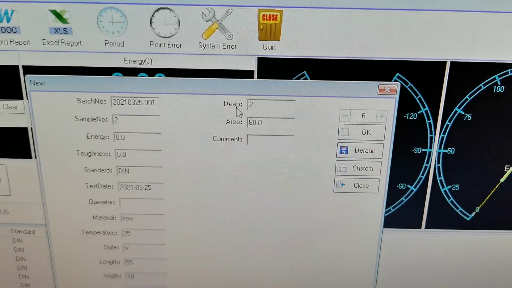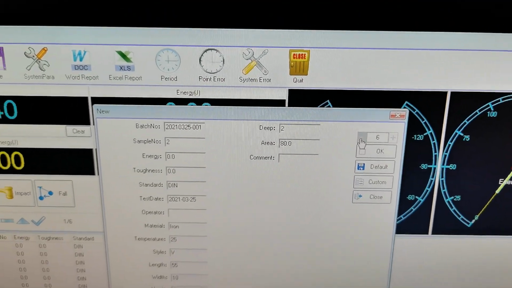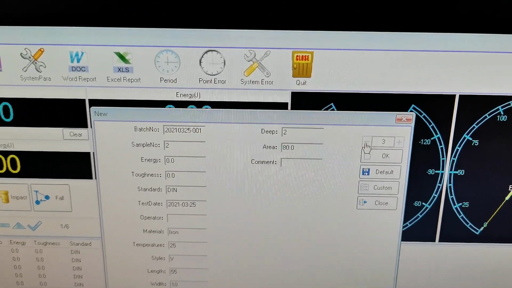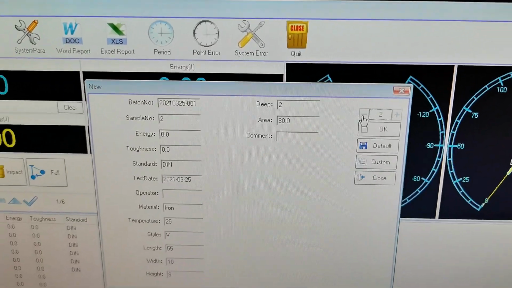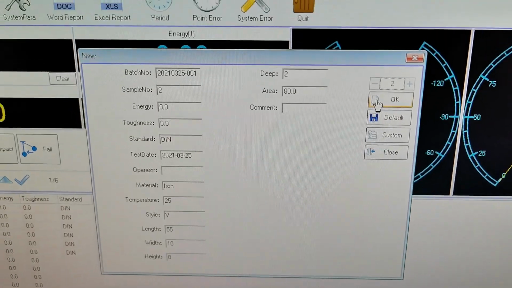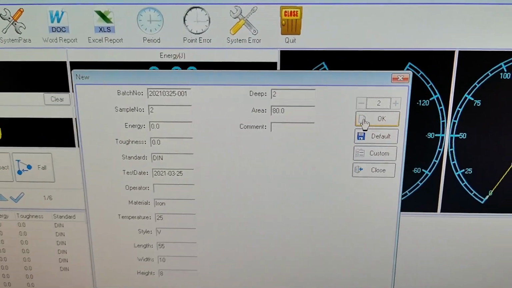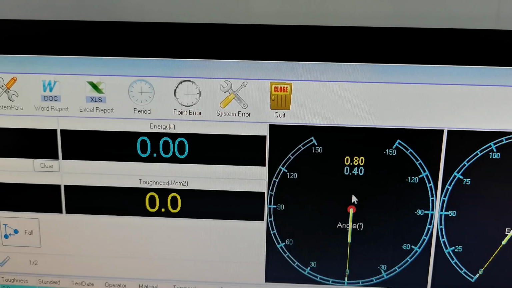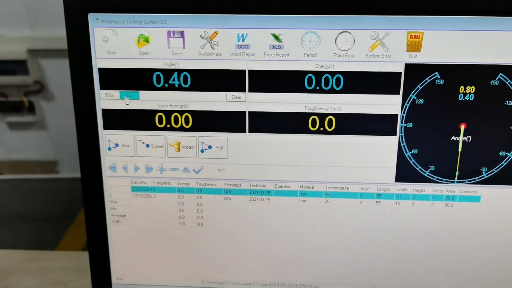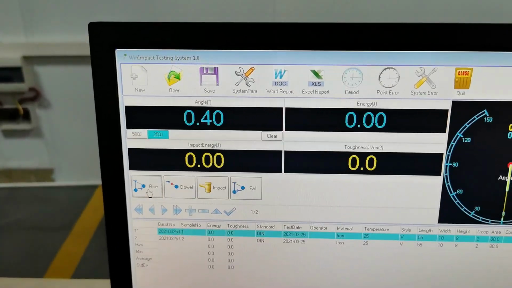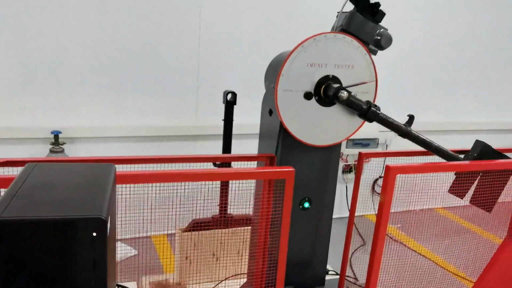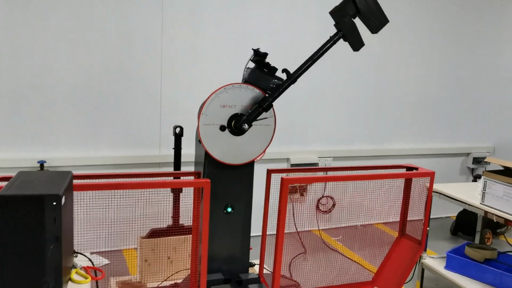First we have to tap the test report information and the information of your sample. Okay, and after that we have to make the pendulum swing up, raise.